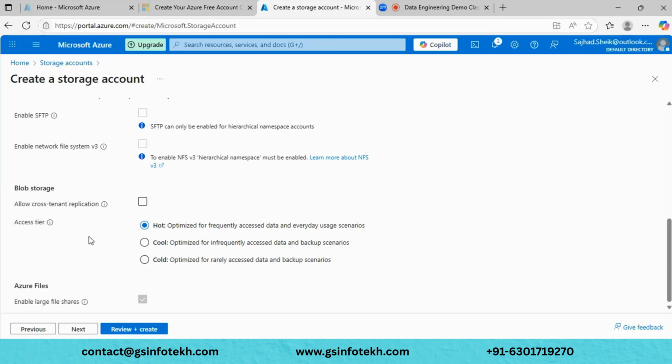And we have allow cross tenant replication. This is related to RAGRS. When you configure Azure Blob replication, there we have RAGRS. We saw redundancy yesterday, and we have RAGRS.